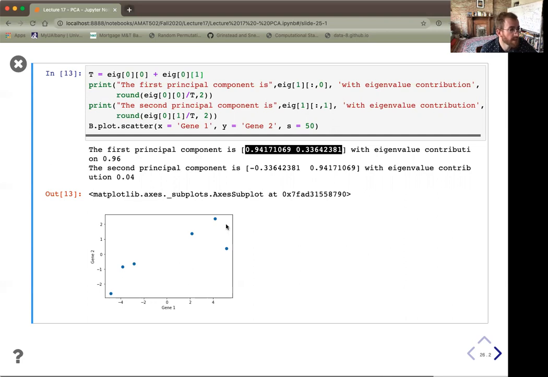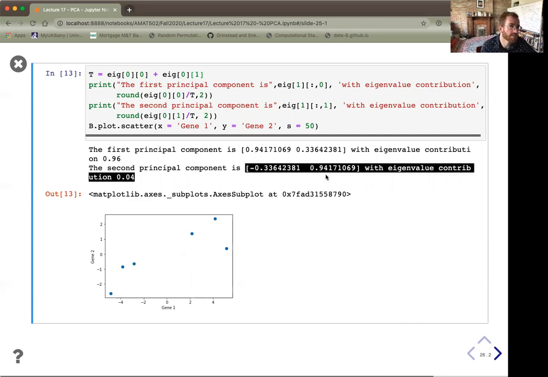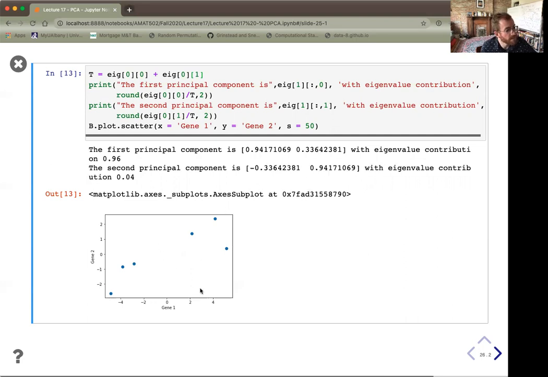And so then the second principal component, the one that explains the second most amount of variation, is orthogonal to this. Again, by virtue of the spectral theorem, these vectors are orthogonal. When I look at the dot product in this direction, you can see there is much less variance. In fact, only 4% of the variance occurs in this direction. 96% of the variance occurs in this direction, which makes sense just visually. So that's our mice data where we've applied the spectral theorem to our mean-centered mice data.